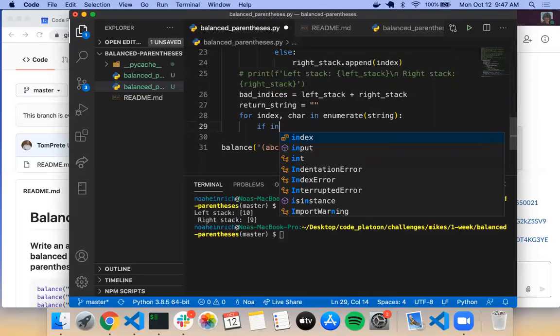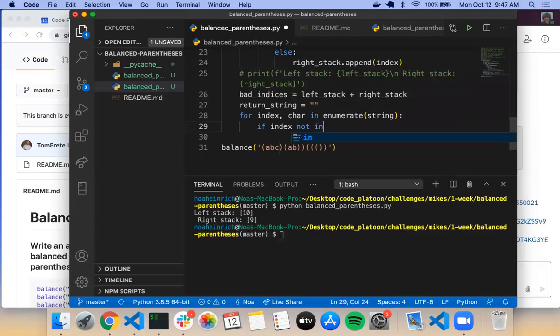And I can just say if index not in bad indices, return string plus equals the character. So I go through this and just say, okay, 0, 1, 2, 3. As long as it's not in bad indices, I don't need to worry. I can just add it to the string as normal. And then at the end, I return my return string.